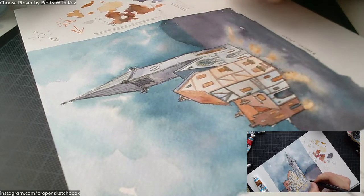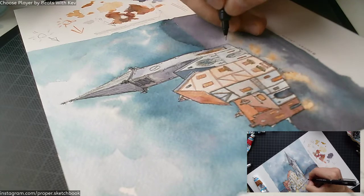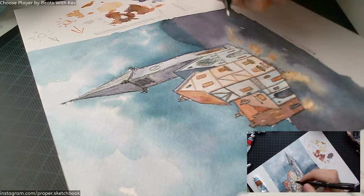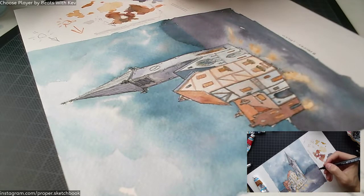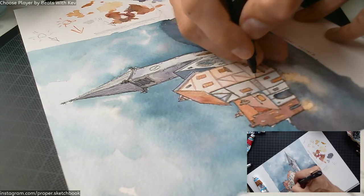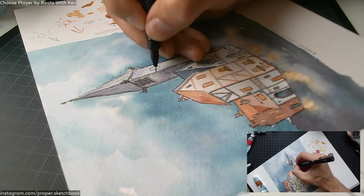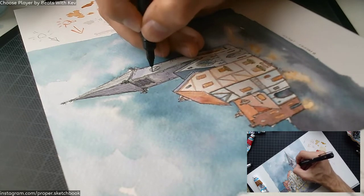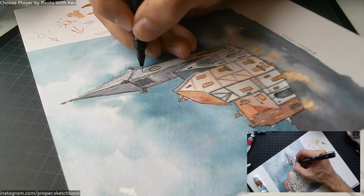So, coming back to the references, I think it's really important and good to use references when you're drawing. For instance, for this house, you can look up the references of half timber houses, and it will make it much easier for you to come up with the patterns and do all this weird stuff. But for today, I decided to just go wild and see where it gets me. It's also important to do that sometimes, I feel like. Go wild.